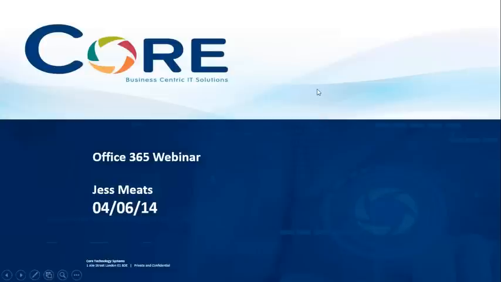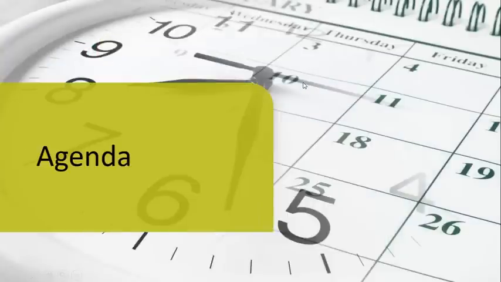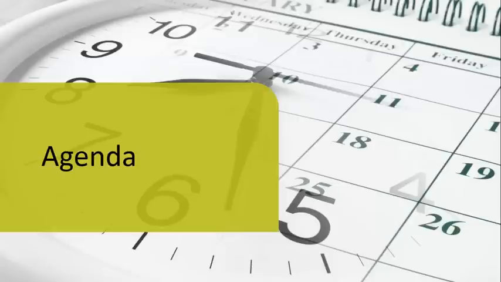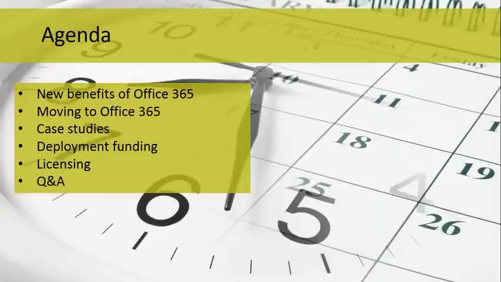Thank you for that. So I'm going to talk a little bit today about Office 365 and some of the newer highlights. As a little bit of background, Core are a partner of Bytes. We work with a range of software including SharePoint, Office 365, System Center, but one of our core offerings is around the cloud. So I'm going to talk a little bit about some of the key bits of Office 365, some case studies of things we've done, a little bit about some of the funding which might be available to you to get started with Office 365, and how Core would go about getting started with this. We'll then hand over to John to talk a little bit about licensing.